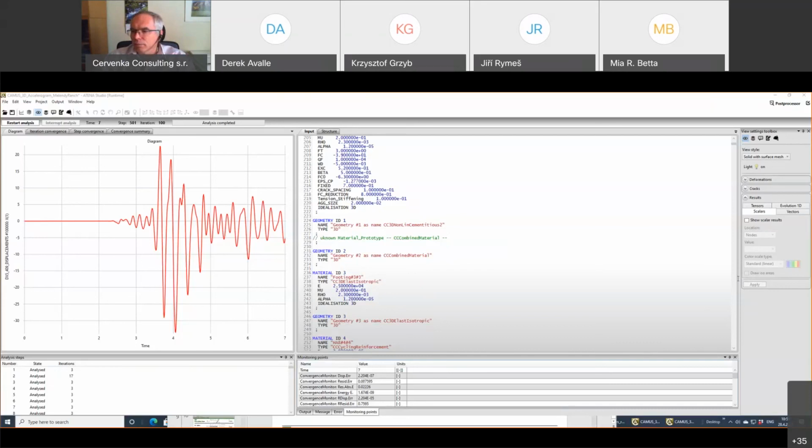So there was another question: is it possible to run an unreinforced masonry structure? Yes, sure, but you have to adjust the material properties for that. How was the seismic mass included in the analysis?